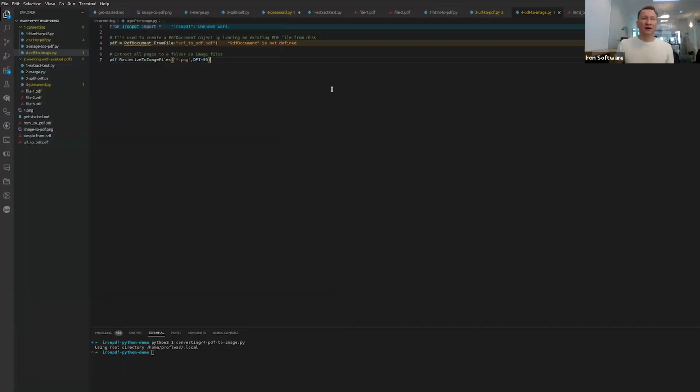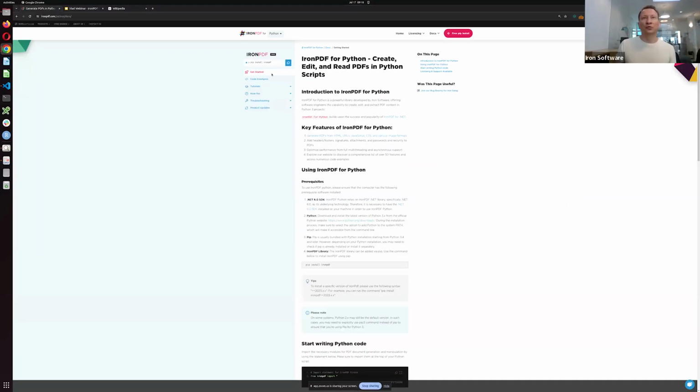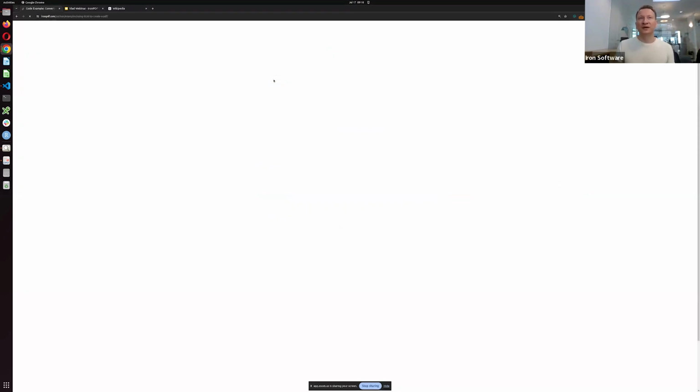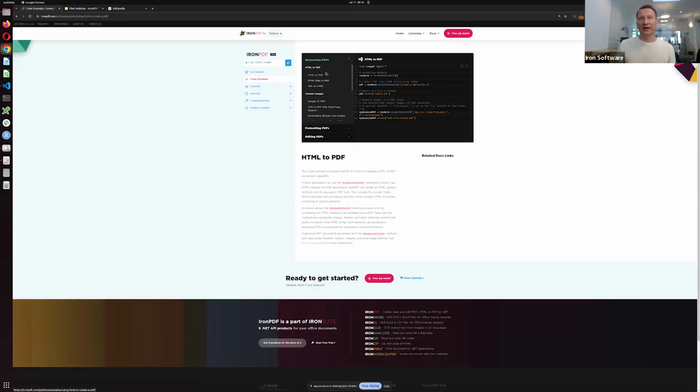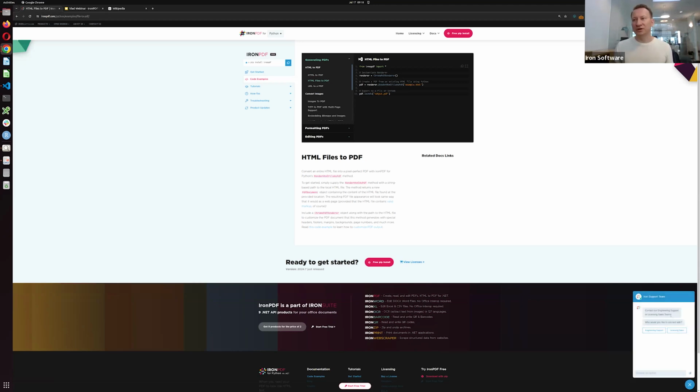It's so easy. If you want to know what other functionality you can use with IronPDF, you can go to our website, visit the page with code examples, and you will see there are a lot of different things that you can do with IronPDF. We try to provide full documentation with code examples, and the important thing is we have live support. If you have any questions during your trial period, you can ask our support team any questions related to our library. It's so important. You will never be alone.